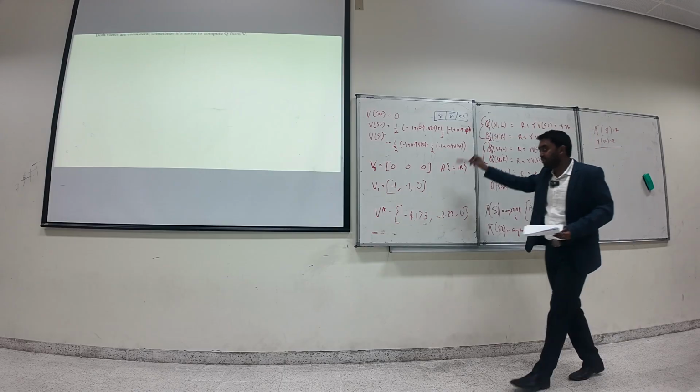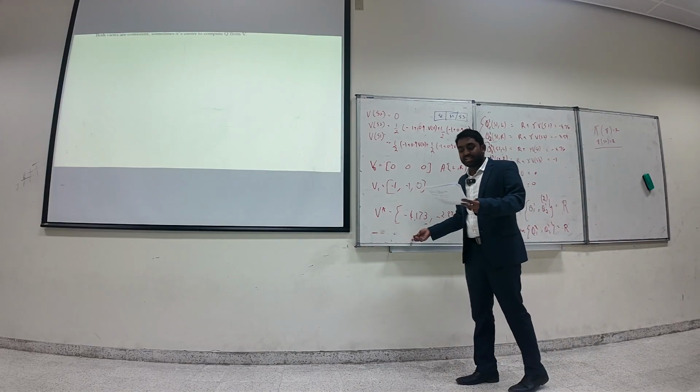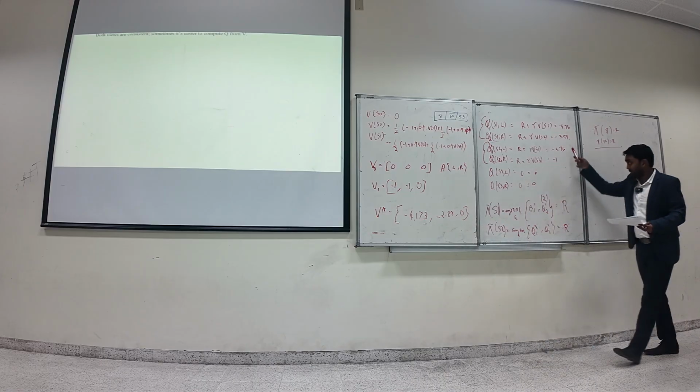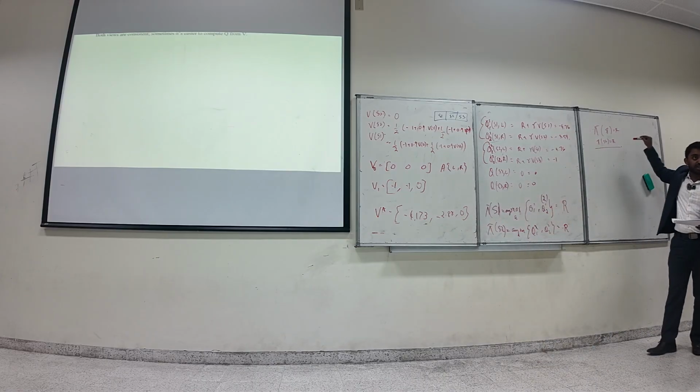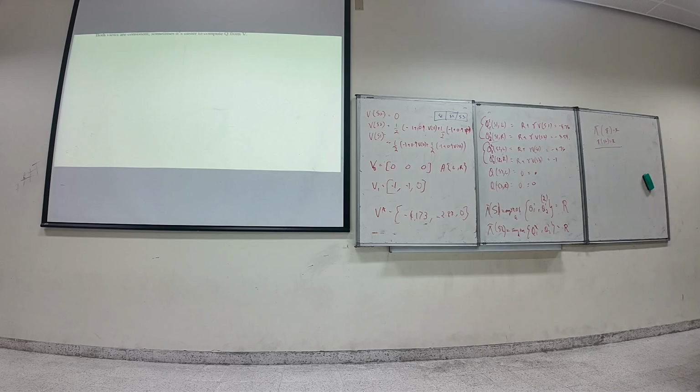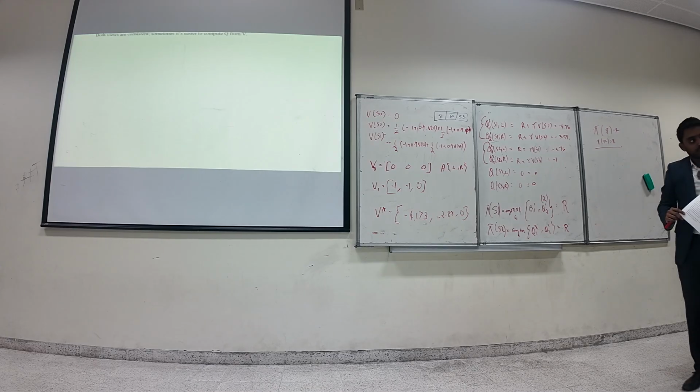Right? In the next state, when you do it, you will get a minus 1.9, minus 1 and 0 here. Similarly, you will get those values here, and you will get R, R as the best action in that state. If I get a fixed value for the state value function, this will not be changed, right? I can't iterate here after I get a fixed value for the state value function.